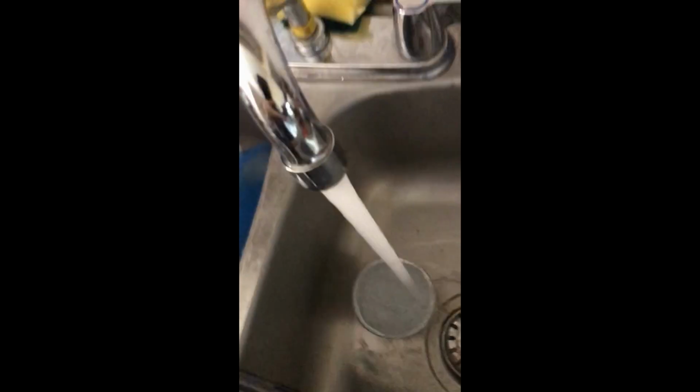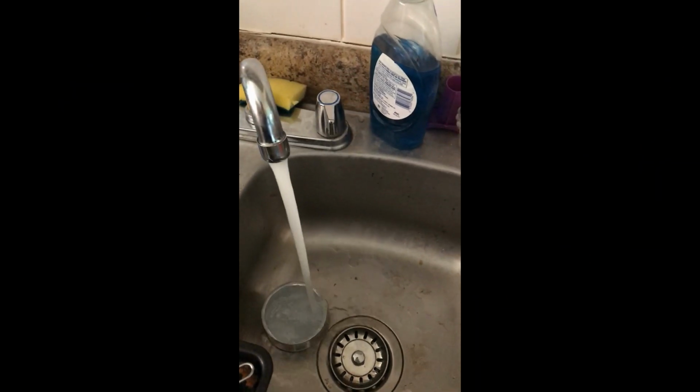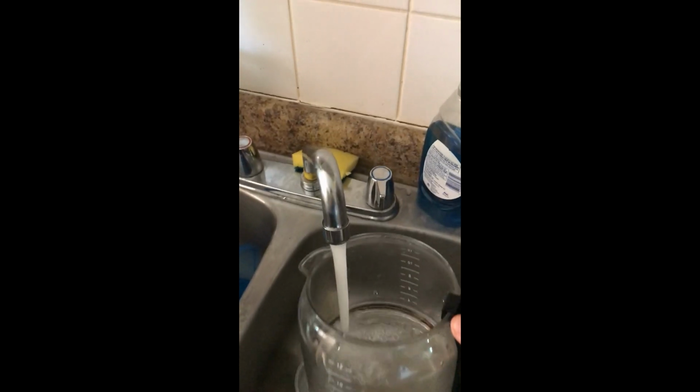Okay, so once you think that it's adequately rinsed out, turn off the hot water. Turn on. Ow. I burned myself. Okay. And you turn on the cold water. Once the cold water is on, you're ready to start filling up your coffee pot. I can't believe I just burned my hand on the pot.